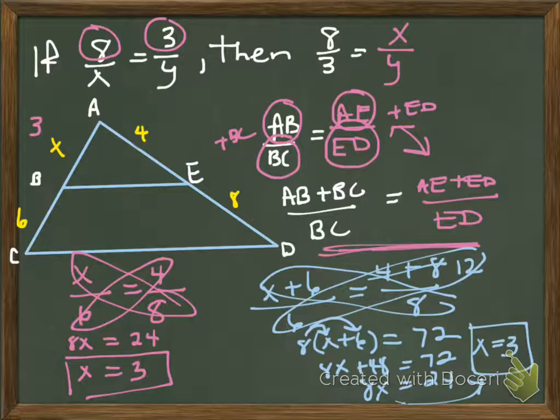Well, the results are the same simply because they're proportional, right? So what I did to this side here, I have to do to this side here, because it's proportional. As long as I do the same things to both sides, you're going to maintain that proportion. Okay? So it makes sense that those answers come out to be the same. X is still a value of 3.